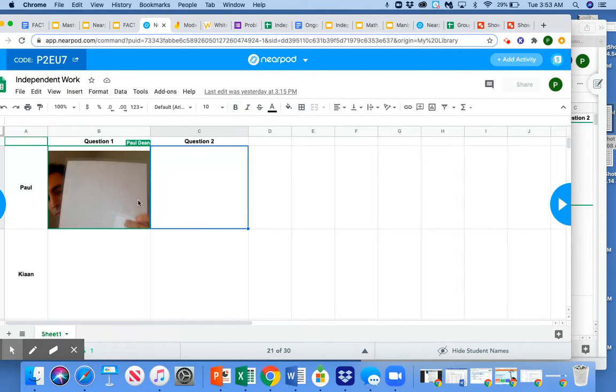So that works in Sheets. It also works in Docs. It also works in Slides. In Docs and in Slides, it's even easier for the student. It's clicking on the image icon at the top, clicking on a camera icon when the menu drops down, and then you have your camera turned on automatically and you just hold up your paper. So it's a very easy way for kids to insert the work that they're doing on paper.